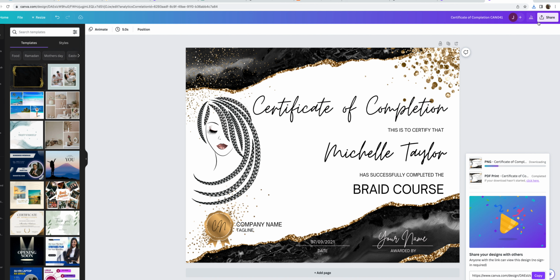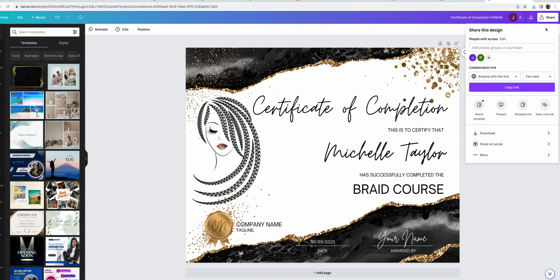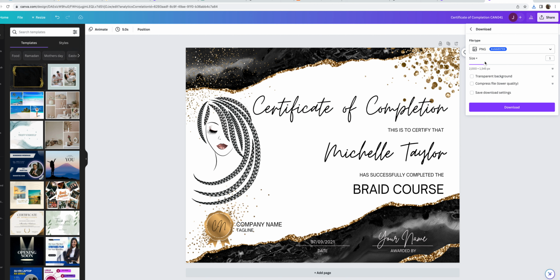In case you need a larger size of your file, you can increase the size. You can increase the size here, as you see, size, but this original size is good enough for the web use. But in case you need larger, you have increased the size here by 3 times.